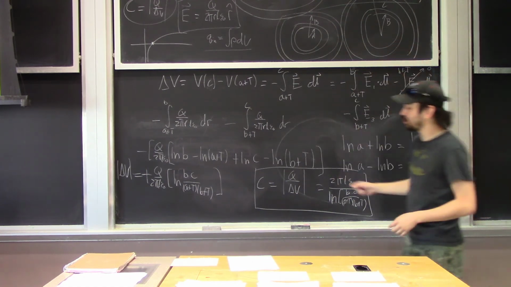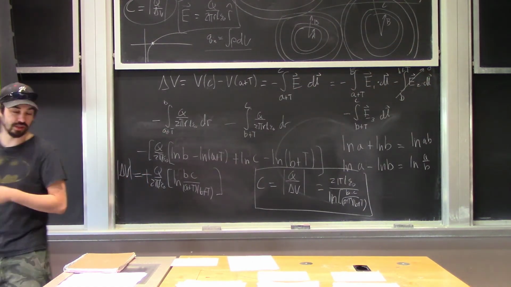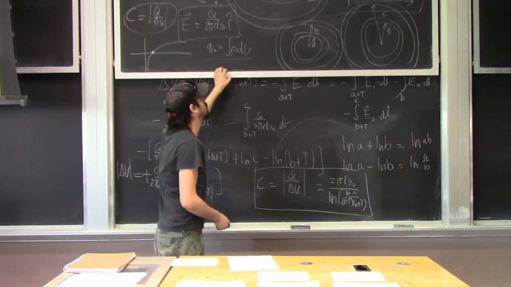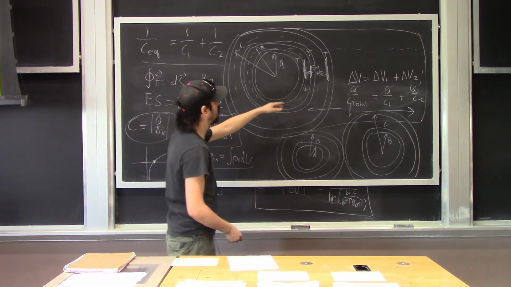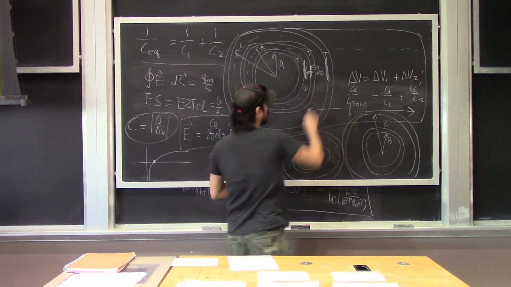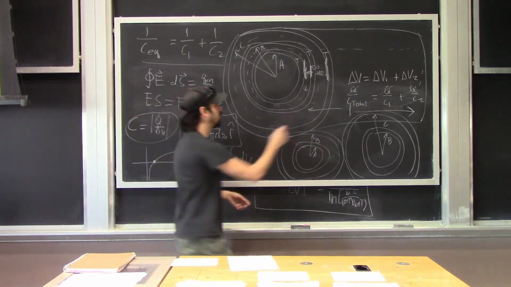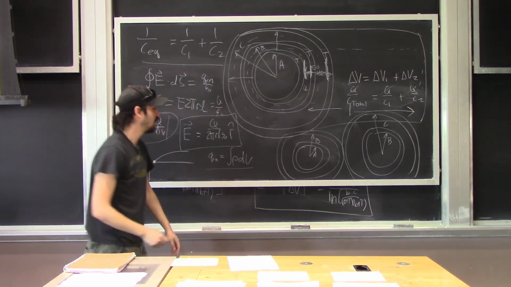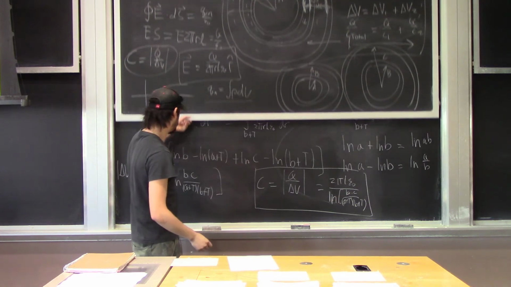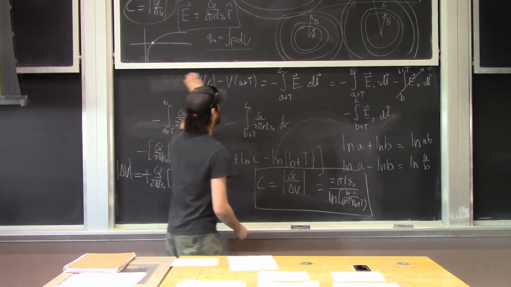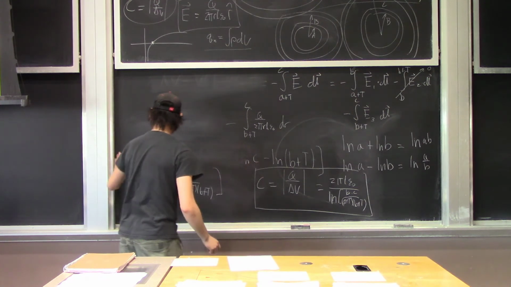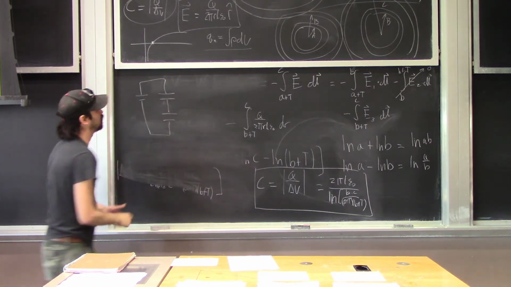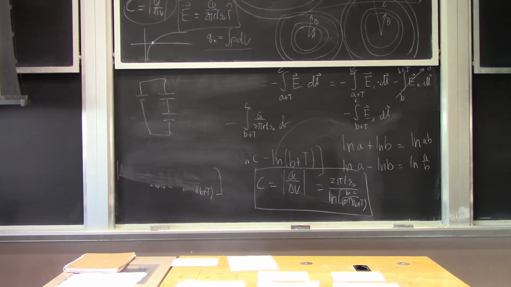Okay, so everything that we did here was for adding capacitors in series, and the reason why I can say this is in series is because if I was to go from this inner surface to this outer surface, there's only really one way to do it, and that's just to walk across here, and it's the same if I walk across there or I walk across there. So this is in terms of a circuit diagram. What this will look like is something like this, right? I didn't have a choice of how I got from the inner surface to the outer surface.